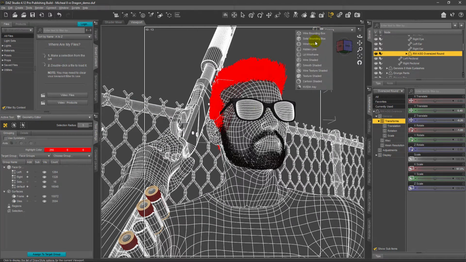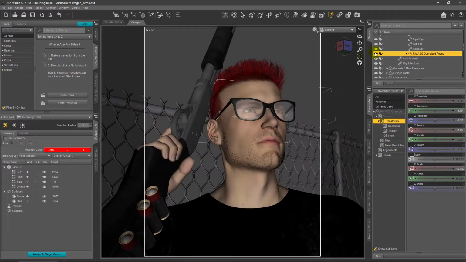Now that I'm out of that, I can just come over here to the texture shaded again, and you can see we have that yellow selection that's indicating that that polygon is selected. You don't need to go into that mode. I only do that so that you can actually see the actual polygons. But here you can click and make the same selection if you need to. I just like to be precise about what I'm showing you.